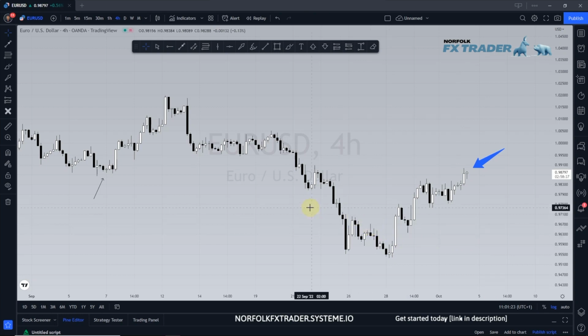Now, it's not just this process. Once you've done this, you'll be looking at use of supply and demand zones and top-down analysis, multiple time frames, looking for that confirmation entry, anything else that you apply in your trading. Now, to help you with your supply and demand trading, there is much more in this channel to go through on the supply and demand side.